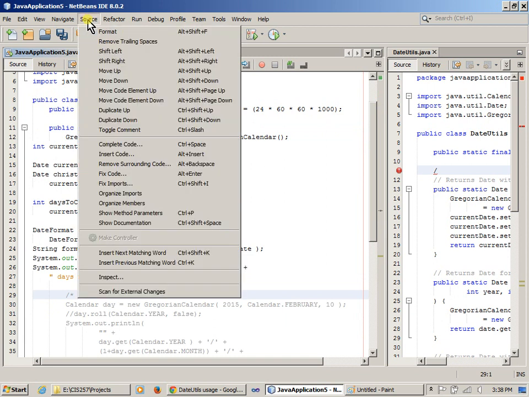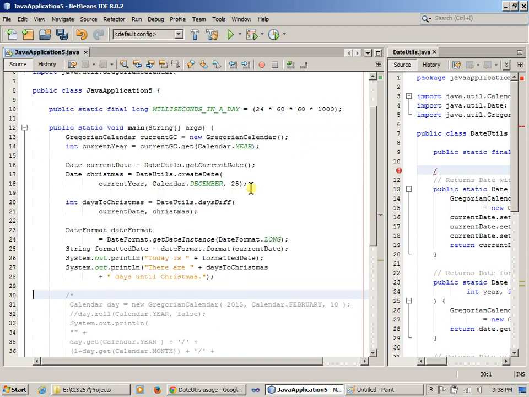All right, my friend source formats everything. So let's see. So this quick demo, right? Current date and time in terms of Gregorian calendar. We just create this and we can get pieces out of it. That's fine. So we get the current year. So let's see. Get this date utils, get current date.